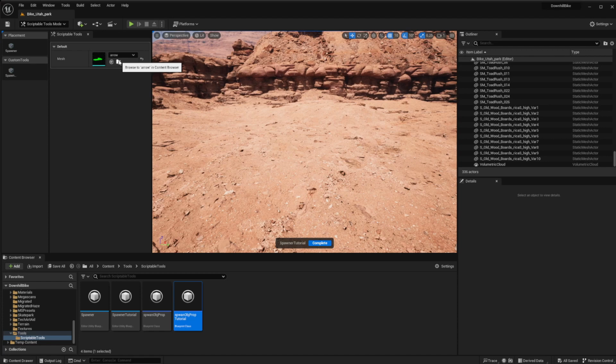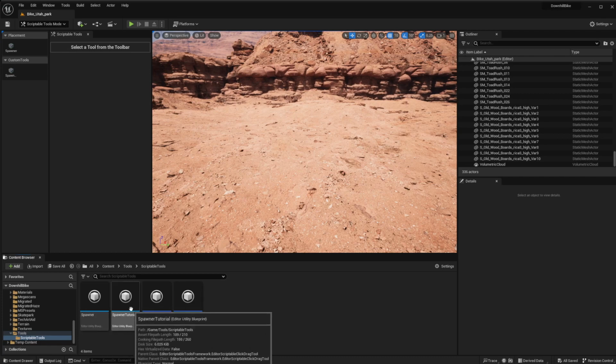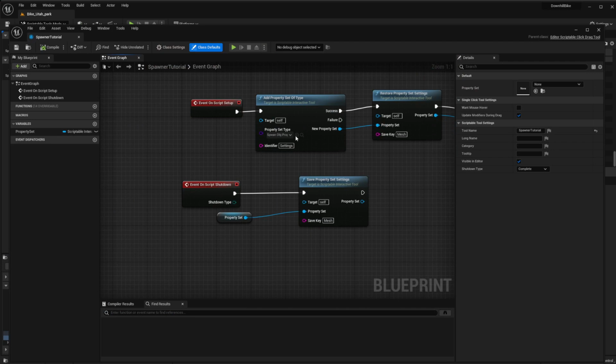This really helps when you are using this tool for placing objects in your scene, especially when you have this list as an array. We'll make that later. If you have, for example, 20 models here, you will not need to reselect all 20 objects every time. They will be saved every time that you close and open the tool. So this is the first step that we want to create with this spawner tool.